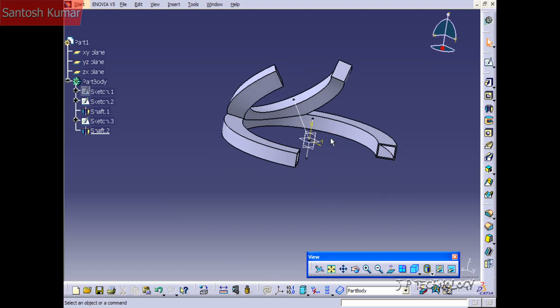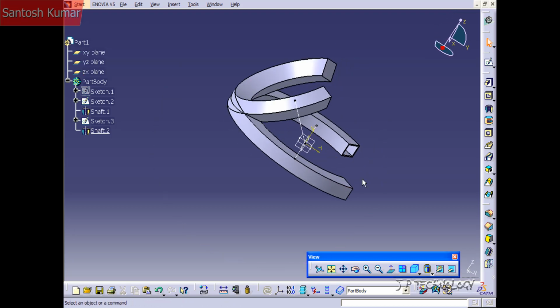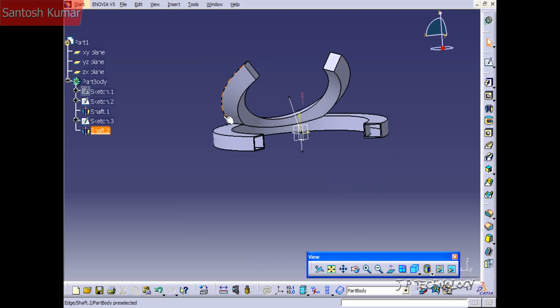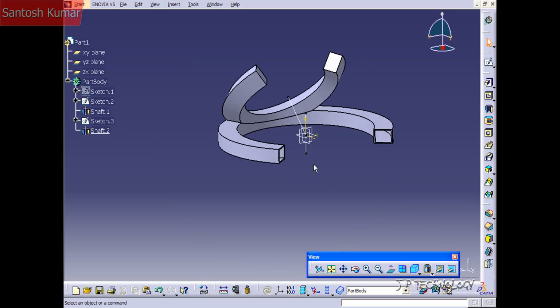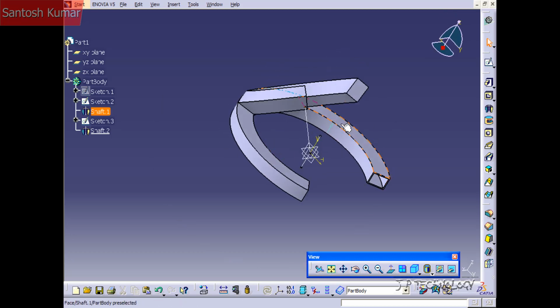Like I was saying, you need your two sketches, the profile and the axis, and by playing around with the angles and the shapes of your profile and axis, you're going to get different results every time. This is a tool that the more practice you have and the more you play around with it, the more you're going to see the different results that you get, and you're going to be able to put these different results into use in the parts and projects that you'll be working on. And this concludes our tutorial on the shaft feature within CATIA V5.